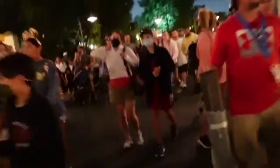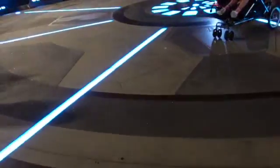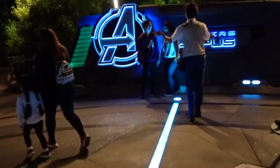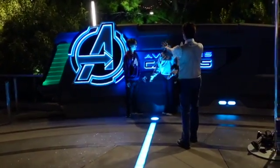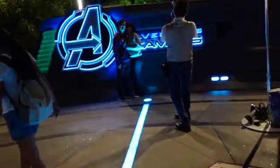Yeah, it's like we're salmon swimming upstream. Although I will say it's worse at Disney World when I see this. It's an arc reactor on the ground. Oh, it's out. Some of the lights are out on the arc reactor. Tony must be not doing too well. And we're not going to do pictures here now because there's a line. But it's kind of awesome.